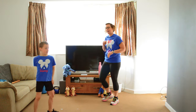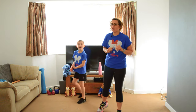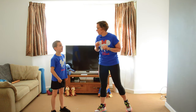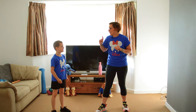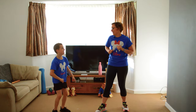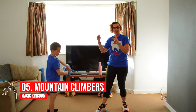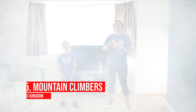Now, who loves those mountains? If any of you have been to Disney before, you'll know there's lots of mountains. Guess what it is? Name one. Everest. Name another one. Well done. Space Mountain. Big Thunder Mountain. Hyperspace Mountain. Well done. And the Matterhorn. Don't forget the Matterhorn in Disneyland. So we're going to be doing mountain climbers. Let's get down those mountains.